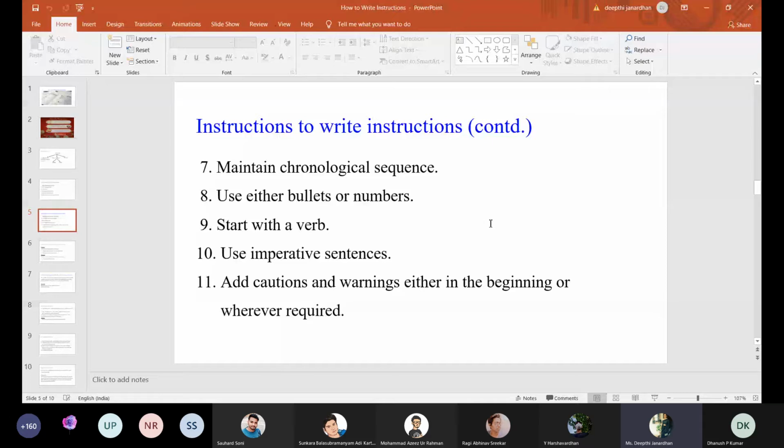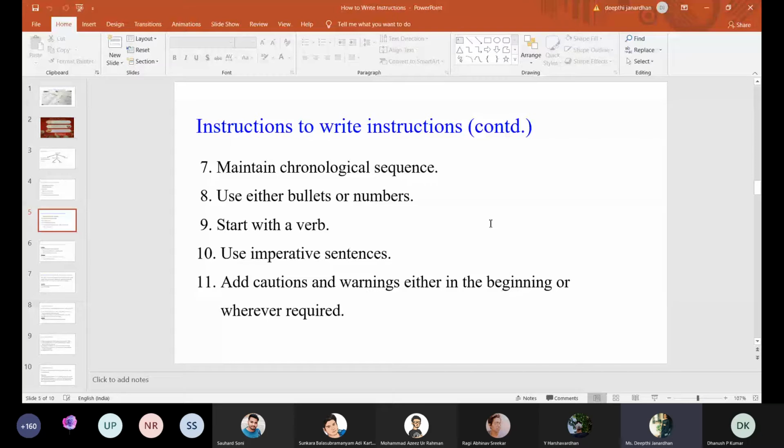Okay, start with a verb. What is this? Start an instruction with a verb. Now, why should I start an instruction with a verb? It is a process, ma'am. Yeah, it's a process. That is why we need to start with a verb. Could you give me examples? Ma'am, like take the objects or do the work. Take the pan, break the egg, toss the egg in the pan, move the omelette to the plate, have it gleefully.